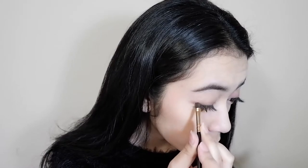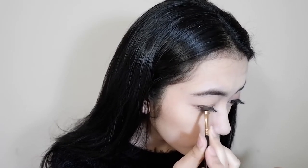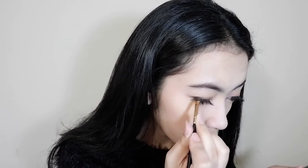And now I'm using shade Blackout on the outer part of my crease. I'm only using the shade slightly because I don't want the color to come off as too strong — I'm only using Blackout to give more dimension to my eye. My original aim is to have a strong lip look, that's why I want a softer eye look. To finish it all off, I'm using shade Foxy and blending all the shades I used earlier.